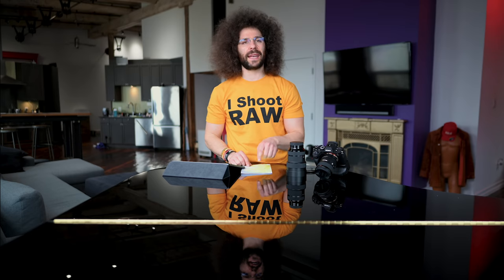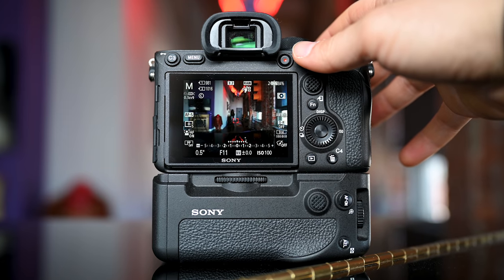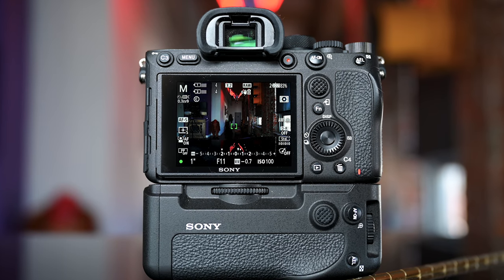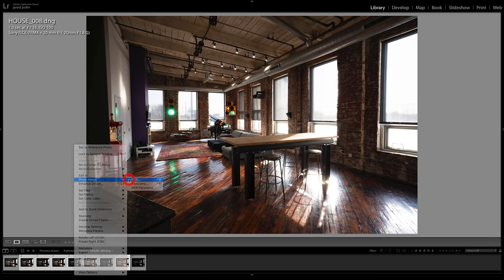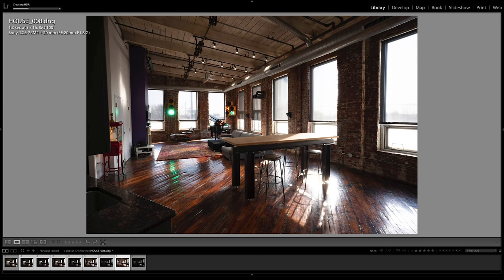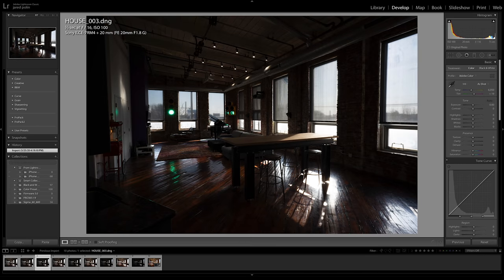In terms of settings, I decided to bracket my exposure. A lot of cameras have it built in where you can do nine different exposures starting with a half-stop increment — a couple over, a couple under. If your camera doesn't have auto bracketing, without moving the camera from the tripod, take a picture at the proper exposure, dial it down a half stop, take a picture, dial it down another half stop, take a picture, then dial it up over the main exposure by half stops. That's bracketing. I then take it into Adobe Lightroom and merge the files — I merged nine files. You get a DNG raw file at the end with so much more data to work with.